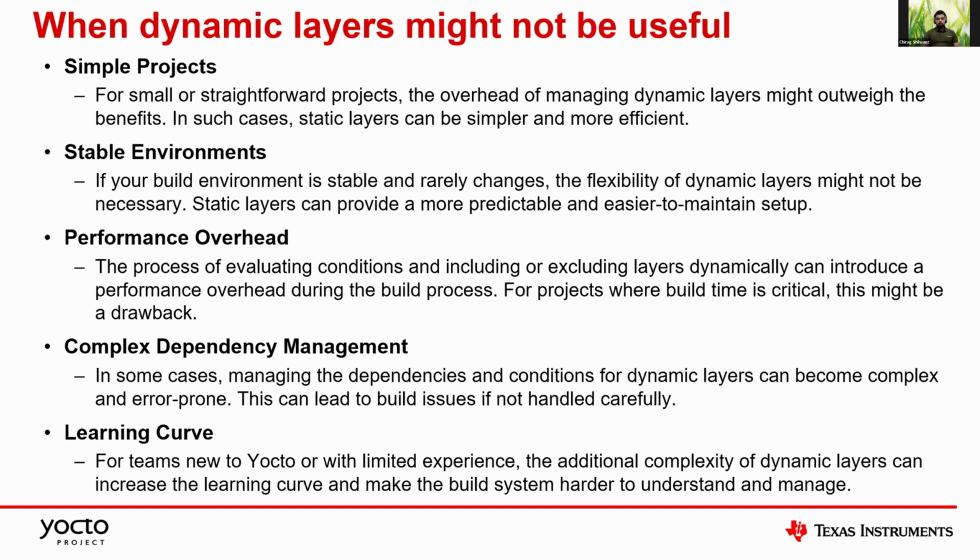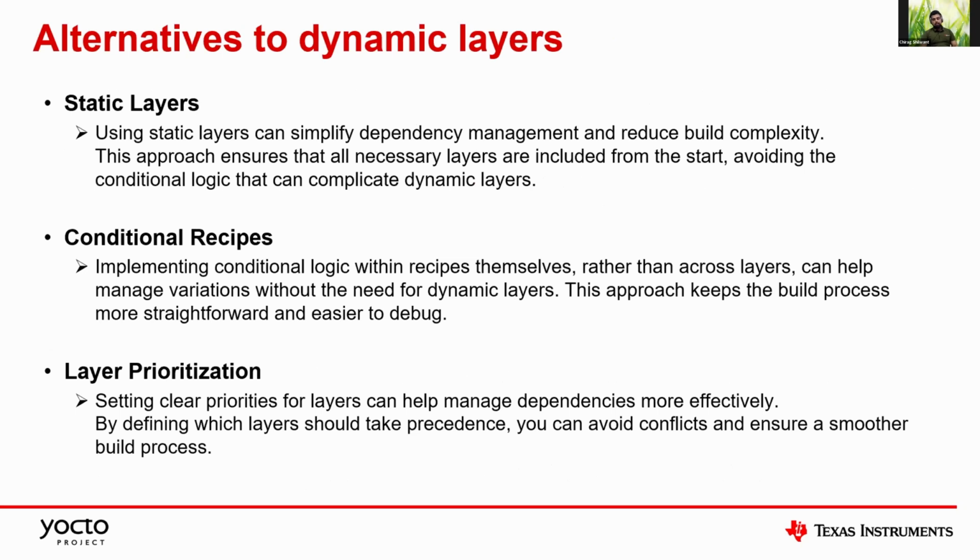So what should we do in such cases? The alternatives for dynamic layers, as we already saw, firstly is the static layers. Using static layers can basically simplify the dependency management and reduce the complexity. This approach will ensure that all the necessary layers are included from the start, and it will eventually avoid the conditional logic that dynamic layers bring in.